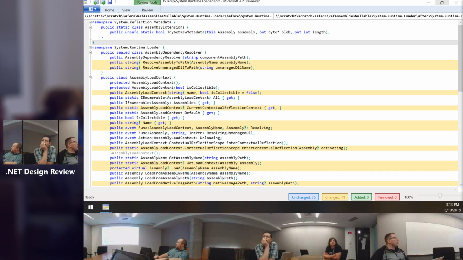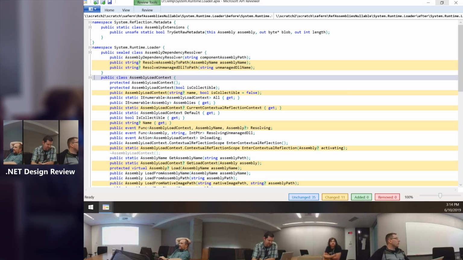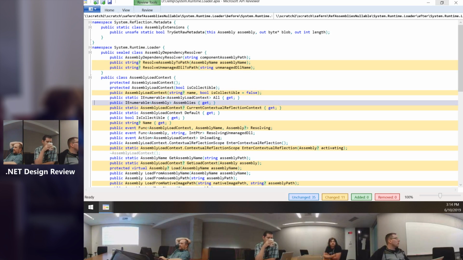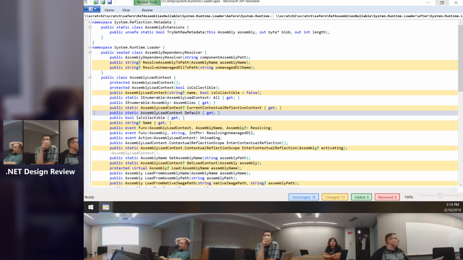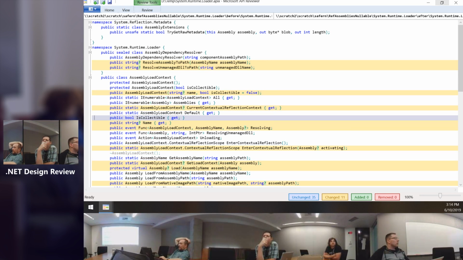Steve, do you know these APIs? You mean the reflection ones? Well, the whole loader APIs. So I suppose null here means it couldn't be resolved. Yeah, I took over the feature from Addy. I could look at the code, of course. I'm sure that's how it was determined, right?